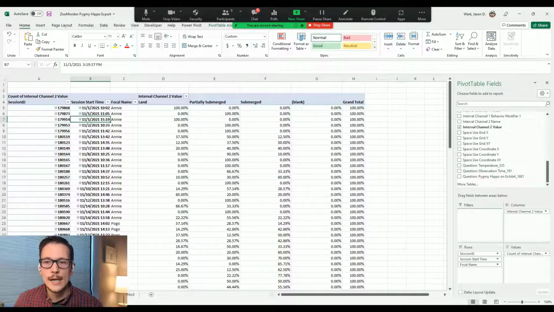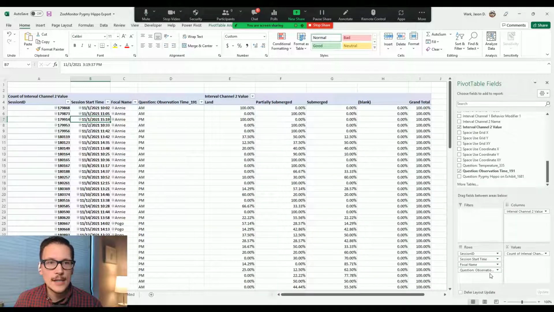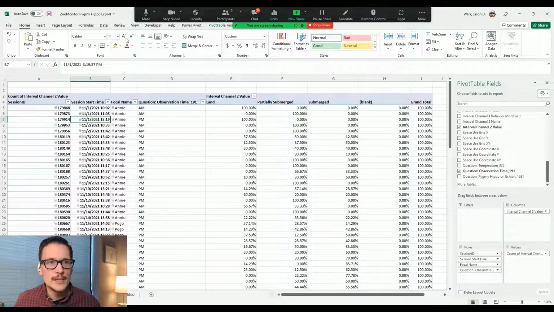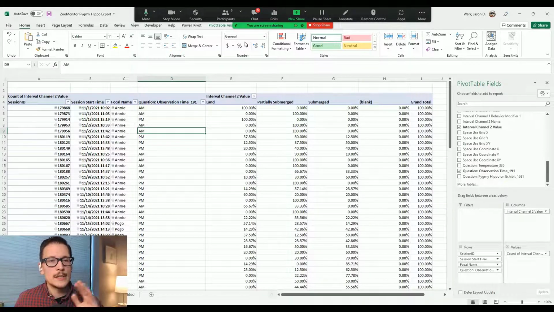And so if you click observation time, drag that down there, you'll see it's tossing your observation time down there. And like I said earlier with the subtotals, if you're doing this, you might see some of those subtotals popping up. So just remember to go in and just click that subtotal button in the design tab and then do not show subtotals if you're seeing that pop up there.